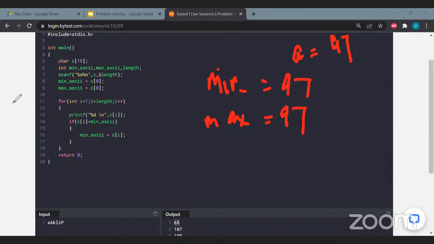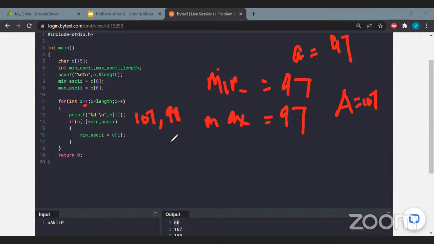What we are doing is starting the for loop from the first index. At the first index we have capital A, whose ASCII value is 107. So we are comparing 107 with 97. Let's assume that 107 is less than 97.